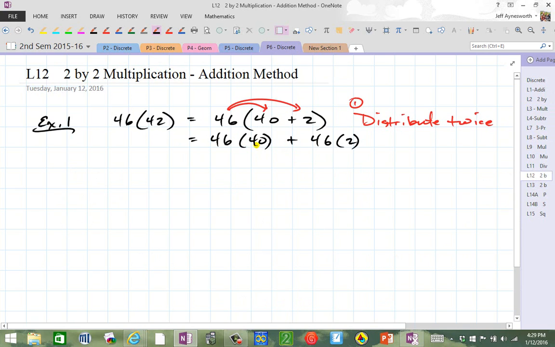I know that 40 is the same thing as 4 times 10. So in my mind, I've got to think 46 times 4 times 10. That's what I think. And I've got to multiply the 46 times 4 and then attach a 0 to it, because when you multiply a number by 10, you just attach a 0 to it. It's easy. And then plus whatever this result is. So when I multiply 4 times 46, I'm thinking 4 times 40, not 4, but 40. 4 times 40 is 160.